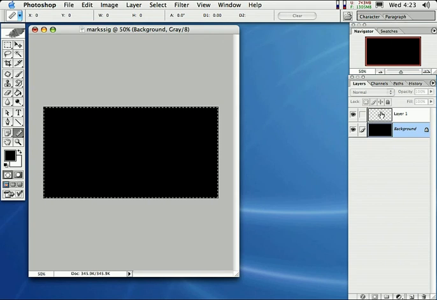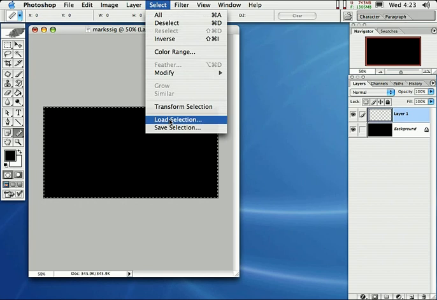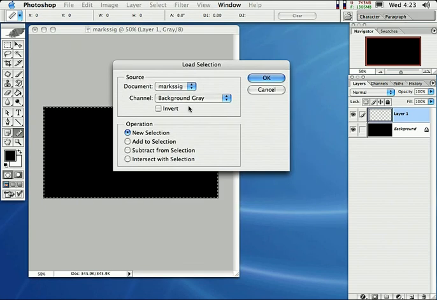And then now click on that new layer that you created. So we have a background layer now that's filled with black, and then we have a new layer above that. Okay, so all we have to do is actually load the channel that contains the signature, and I'll show you how to do that. There's a couple ways to do it. I'm going to go up here to select and come down here to load selection, okay? And right here where it says channel, click on that, and right here at the bottom, alpha one. Okay, that is the new channel you created.